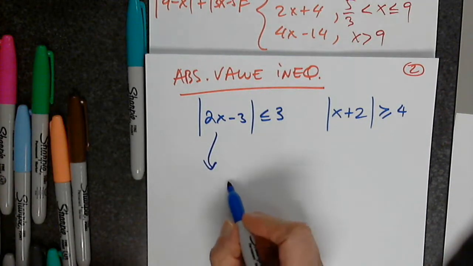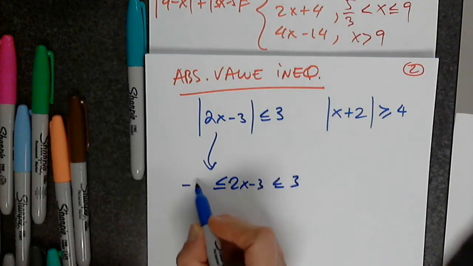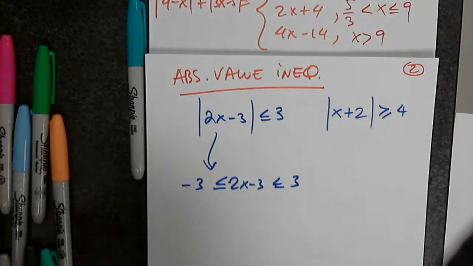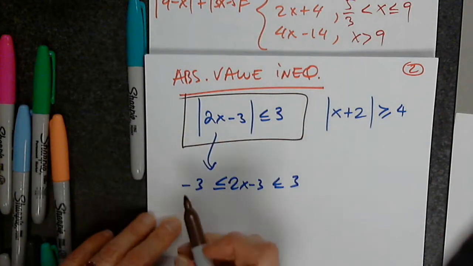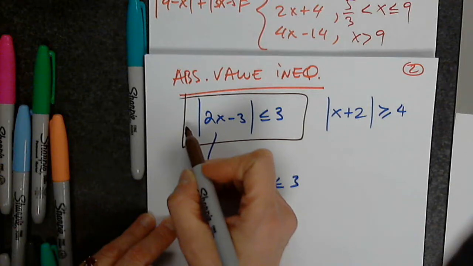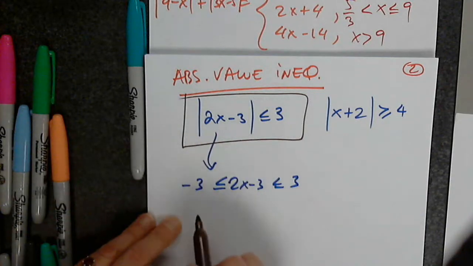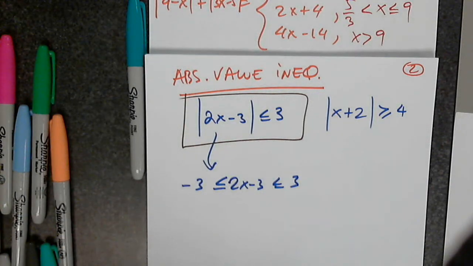So this one changes into 2x minus 3 less than or equal to 3, greater than or equal to -3. Exactly what you just said. Once we understood what he was asking us to find, we learned, if you want, right now, how to convert it. So remember, you cannot touch this. If it has a 2 in front, you're not allowed to distribute it. If it's 1/2, you cannot distribute it. You cannot take anything outside and say, okay, I'm going to factor. Absolute value is a totally different situation. It's not a grouping symbol. You can't touch it. You cannot break the absolute value.